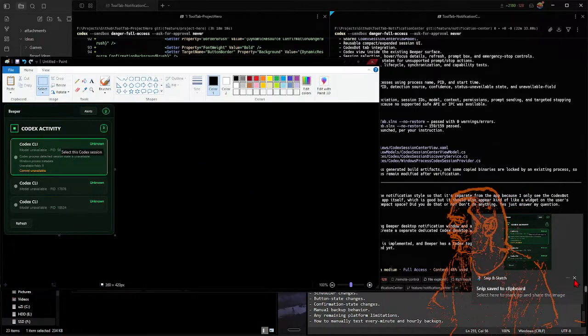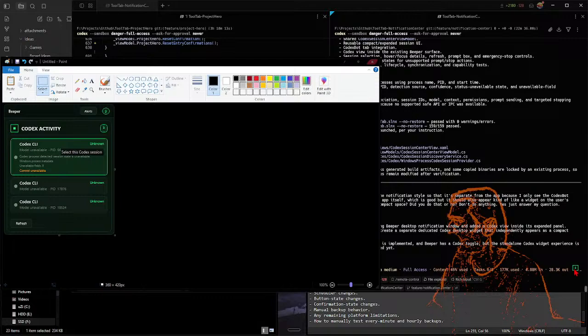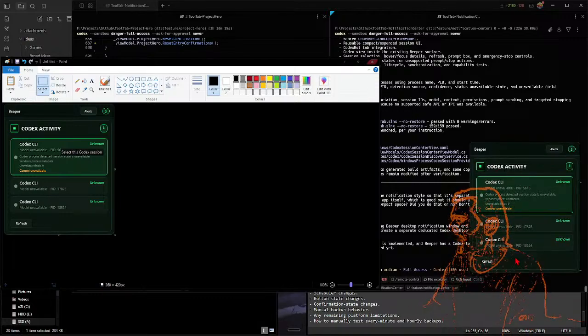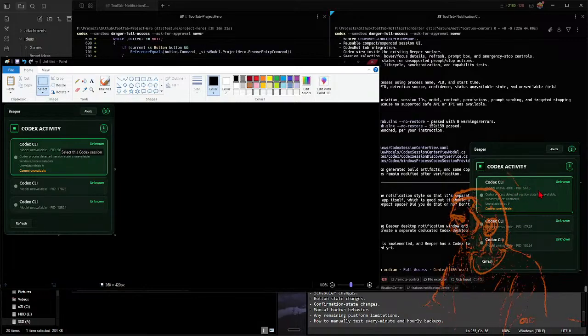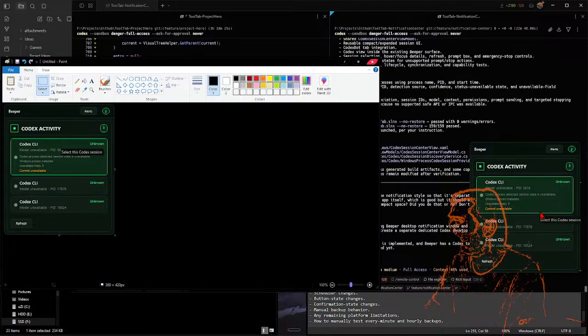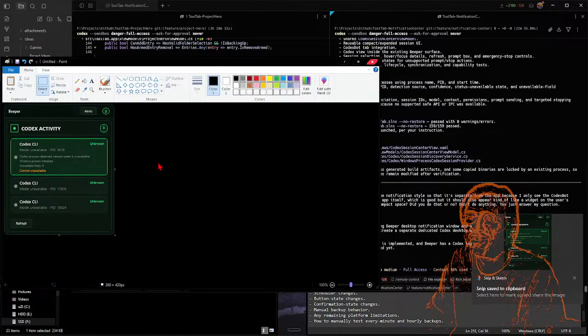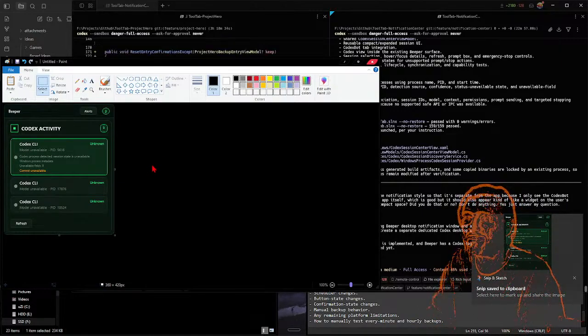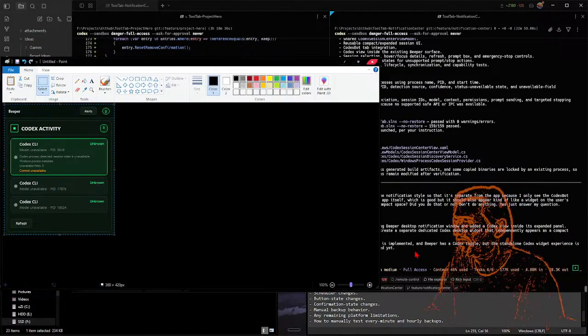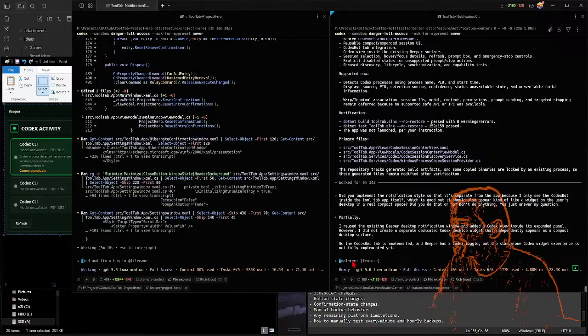It's the wrong button. Okay. So let's see here. I do want this to be somewhat smaller.